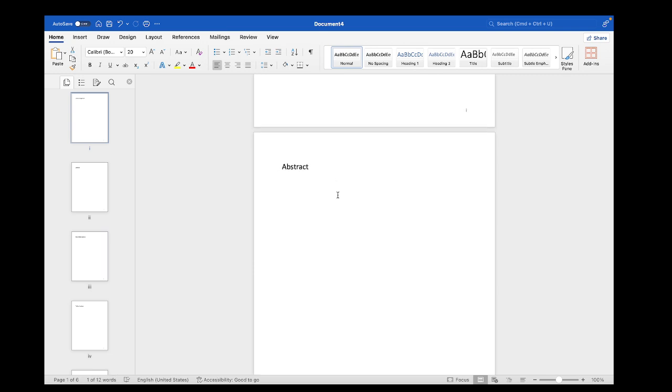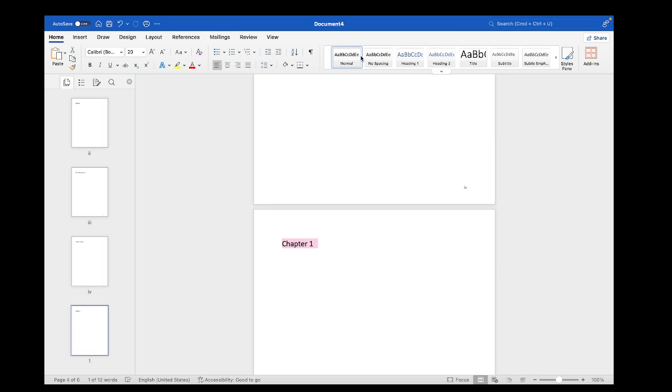It is very simple, but firstly you need to make sure that these headings belong to a certain heading style. If you see, now all my headings are of normal style. They don't belong to any heading at all right now. Abstract also belongs to this normal style.